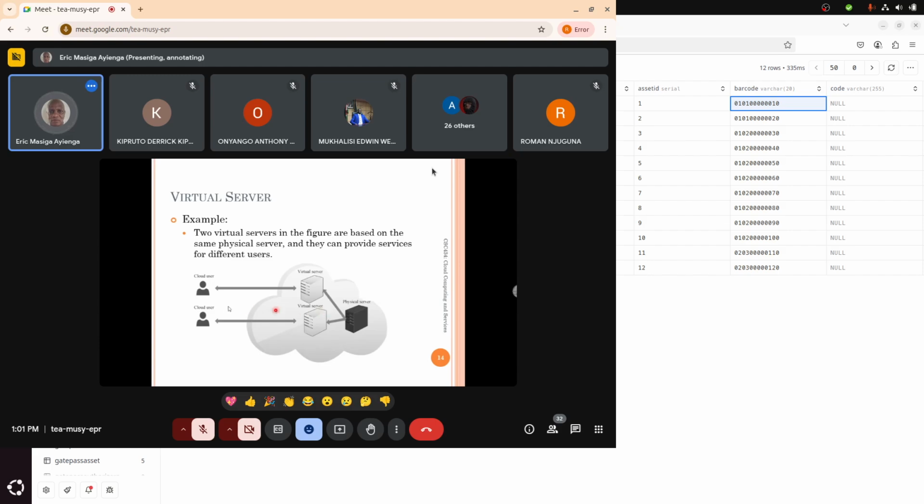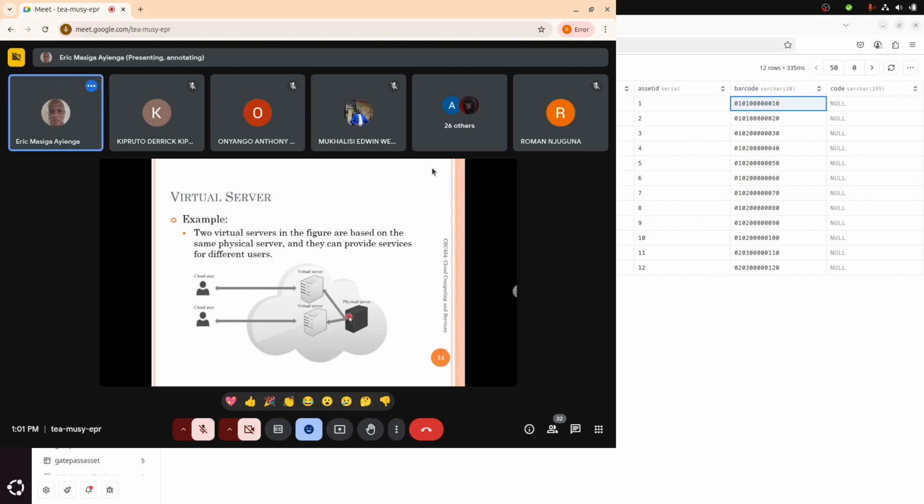So physically, these two people will get the services that this server is giving. And to them, it will appear as if this server is solely their own. They don't even know each other, and they don't even realize that physically they are using this one server.